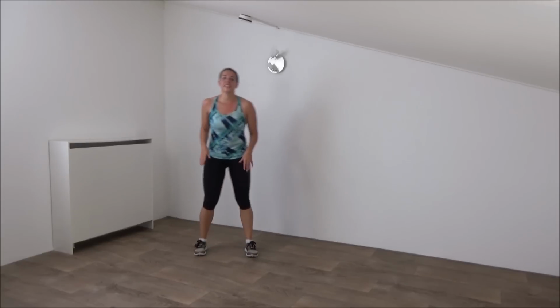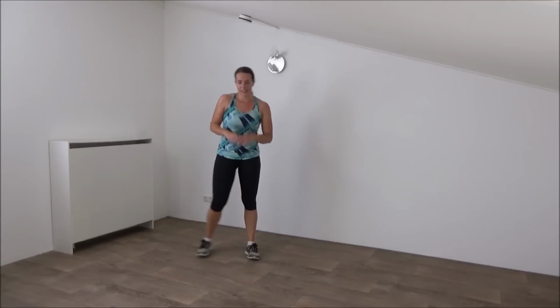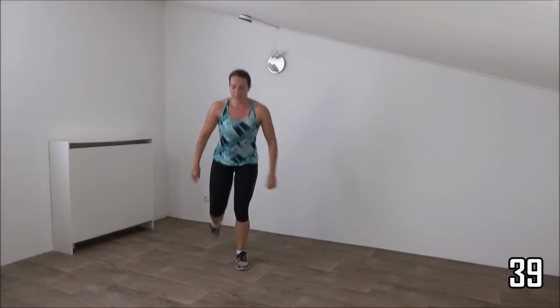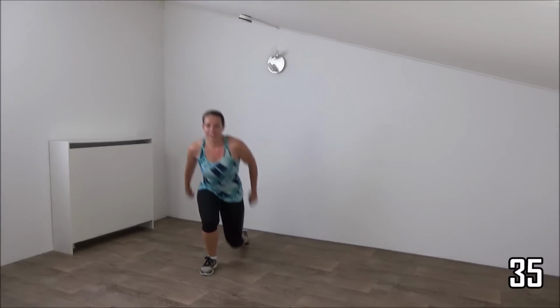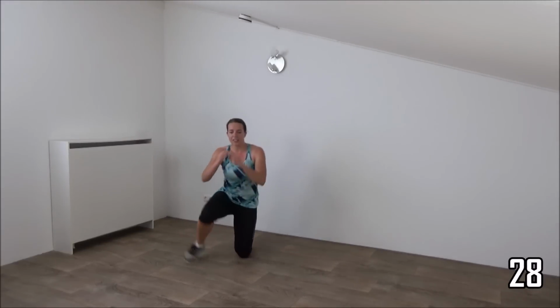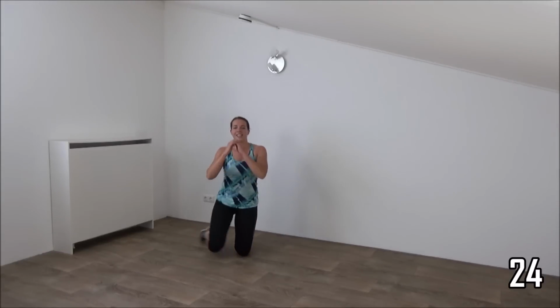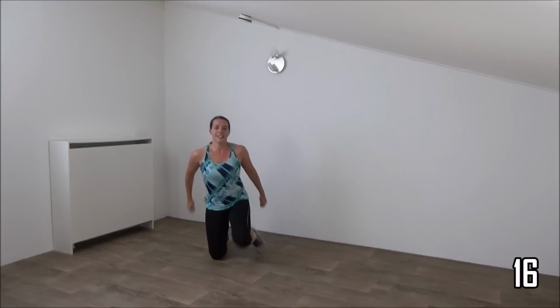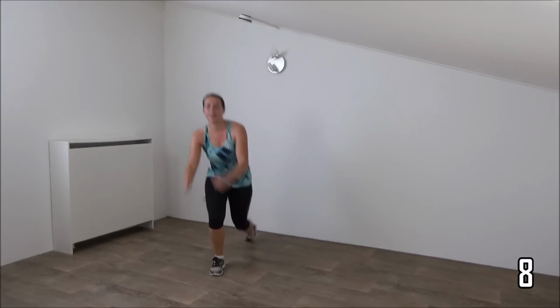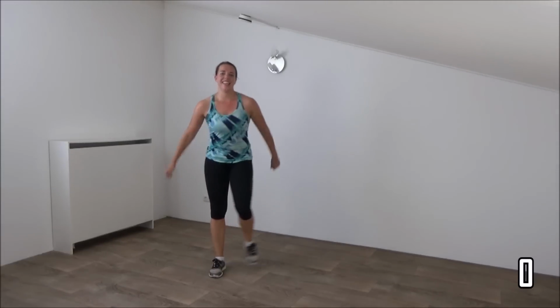The next one, we go down on our knees and come up. Squeeze our glutes. And again, if your floor is too hard, if you're hurting your knees, just single and up. But try to go double and up. Other side and up. Squeeze your glutes when you come up. Upper body straight. Go double or single. Choose your option. Down and up. Squeeze your glutes. Up, almost there. We do one more, down and up, and active rest.